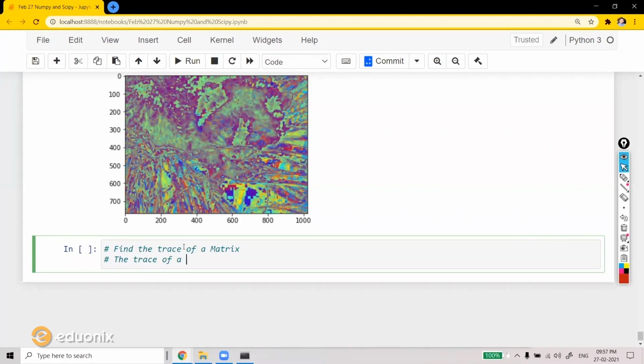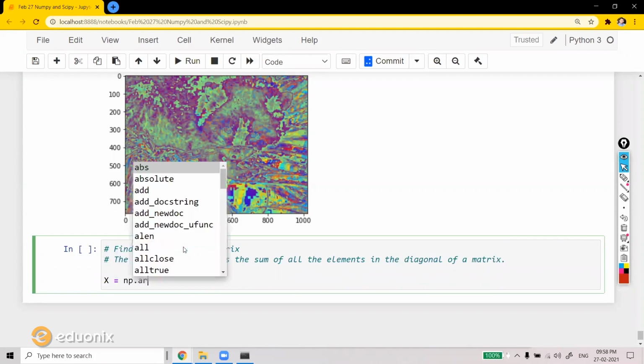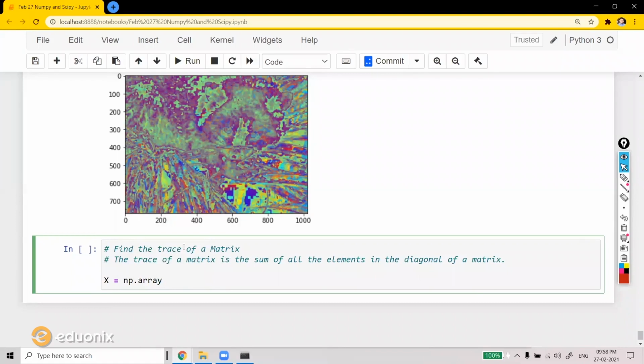Well, the trace of a matrix is the sum of all the elements in the diagonal of a matrix. How to do that? Let us assume you have a matrix, let's say called X. np.array, and it's in the form of a 2D array.